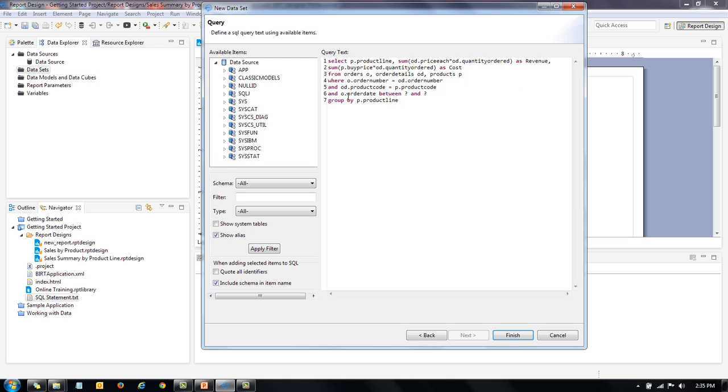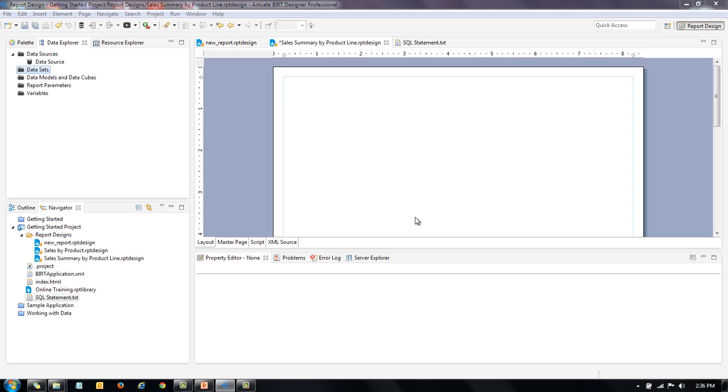And we see that we have 2 question marks as part of the query. So those are parameters. So we're going to be able to set those up so when the user runs this report, they can select the start date and the end date for the data that's in the report. If we also look, we see we're using this equals sum statement, so we can actually pass some of the processing down to the actual data source and let it do the work for us instead of us bringing back the raw data and then having to sum it once we pull it back. So thereby passing that work down to the data source. So we'll just select finish.